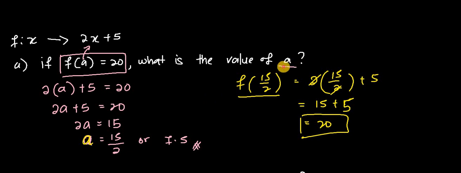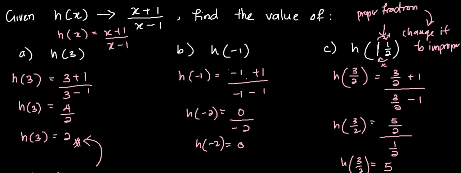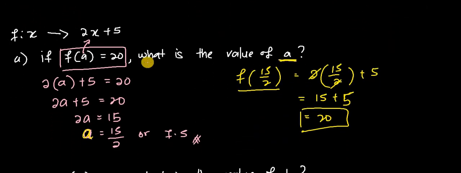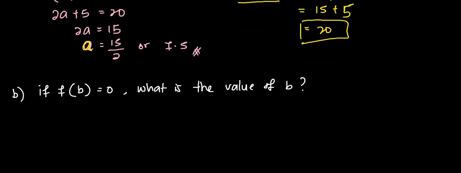So again, if the question asks me how to find a, assume a is just a number that you're substituting inside this equation like what we did previously. Whatever number it is, we are substituting into that equation, and it should equal 20. So you make your equation here, and then you just solve it to find a. That's it. Now let's look at the second.